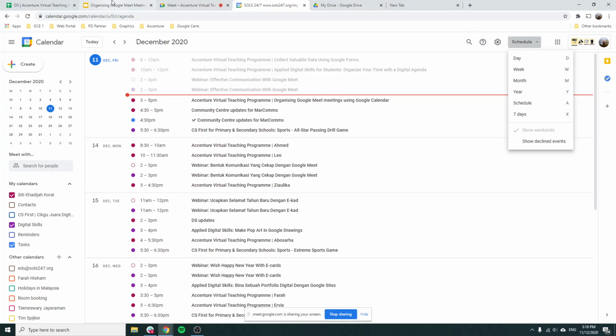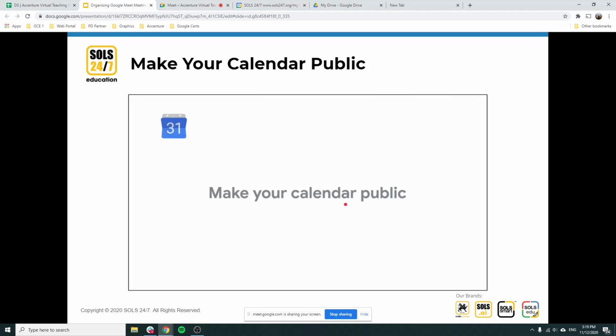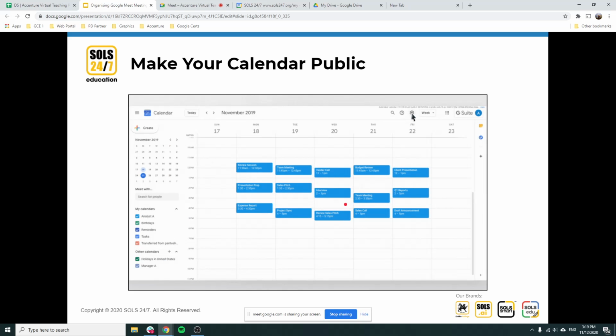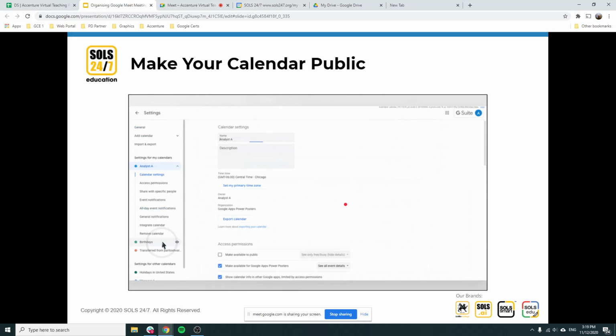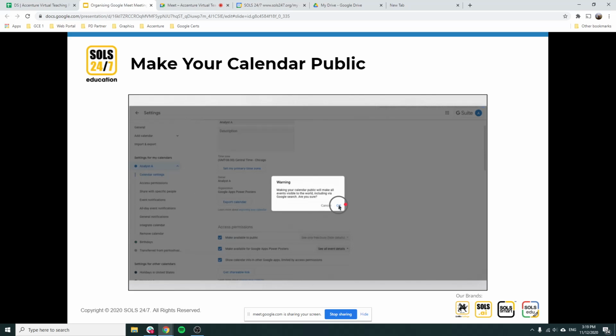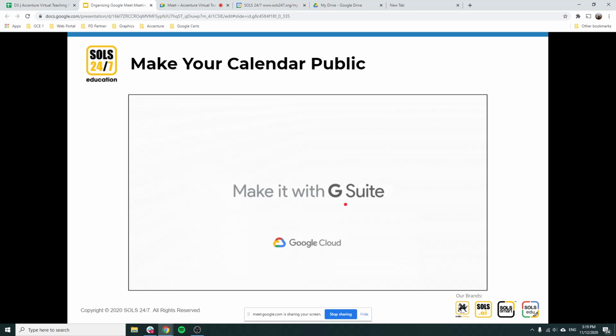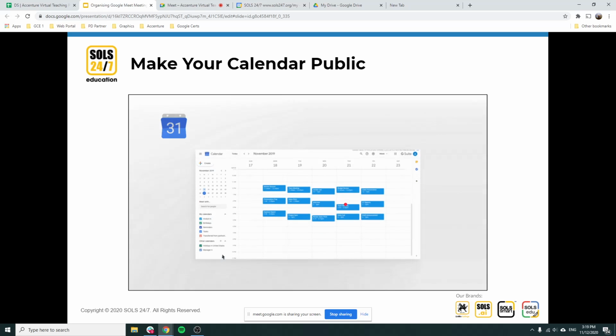So that's it for how you can view your calendar. Each person will have their own preference, so it might not be the same. Remember, I talked to you about Farah's calendar. For Gmail, for a personal account at gmail.com, by default your calendar will be private, and I will not be able to see it like what I did with Farah's.